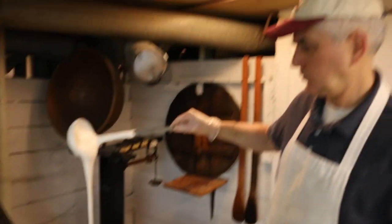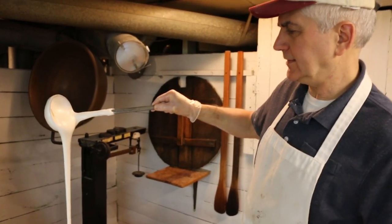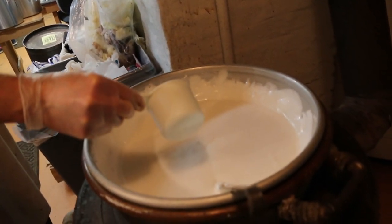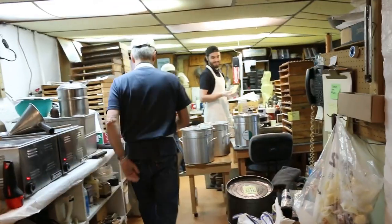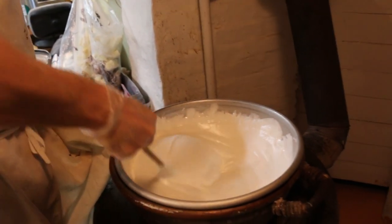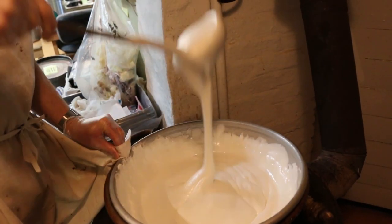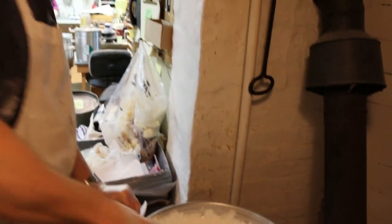Is it flowing like you want it to? A little slow? Yeah, just a tiny bit more water. So that'd be like a cup and a half of water altogether, you think? Approximately, yeah. See, there we go. That's flowing, what you're looking for. Flowing nice and smooth. Okay, that's good.